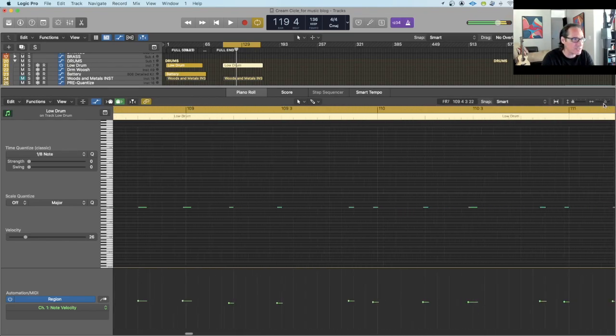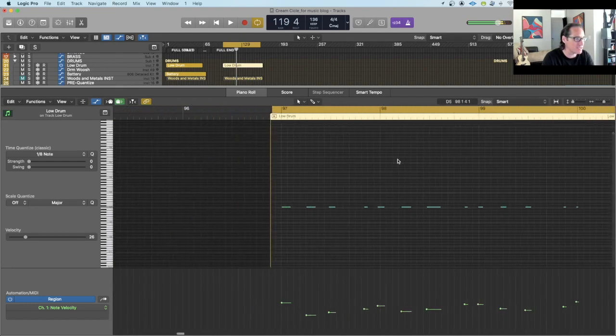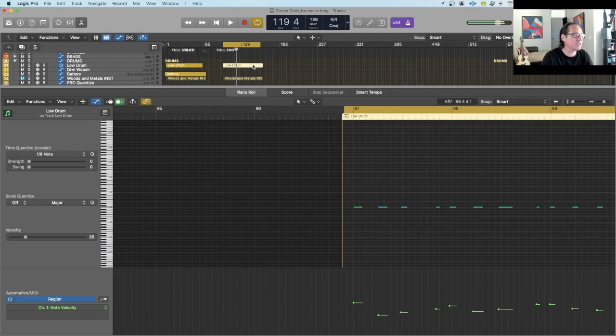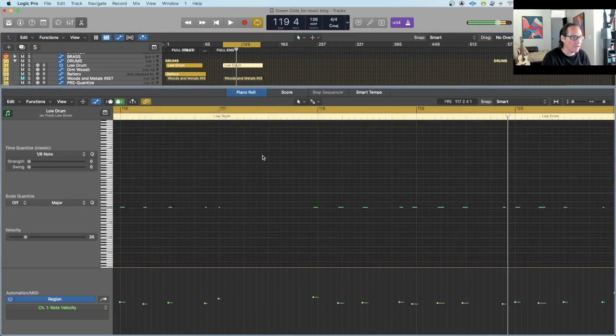So the first thing I'm going to do is I'm inside my MIDI editor. If you're not familiar with this, inside of Logic, the way I get there is I click up on my recording, and it opens the MIDI editor right here. And we've looked at this a lot in previous videos. I'm sure you're familiar with it, but that's how I get to it.